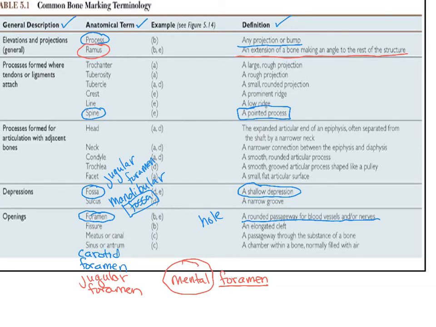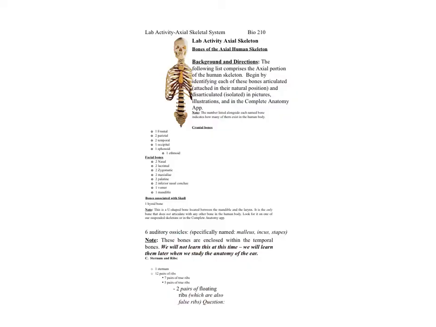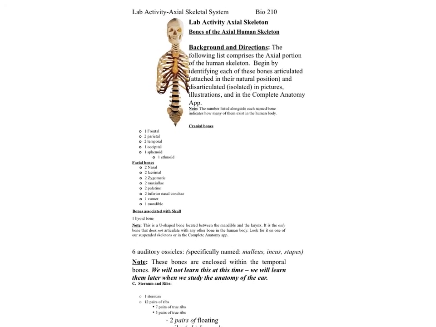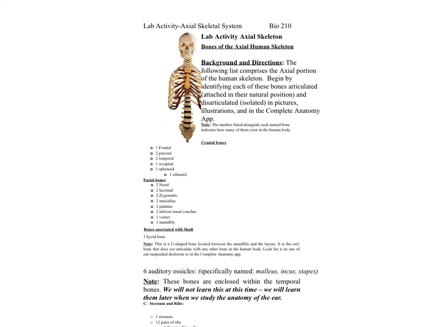Okay, so I've given you an understanding of how to find the definitions of the different markings, and given you some instruction on what you're going to be doing for learning the axial skeleton. You're going to be learning the names of the bones and all of the landmarks that are listed in your lab activities. Here is page 1, for example, of your lab activity that you'll begin today and continue on with this week. As I mentioned, we're learning the names of the bones of the axial skeleton. Below this picture of the skeleton are the names of the bones.